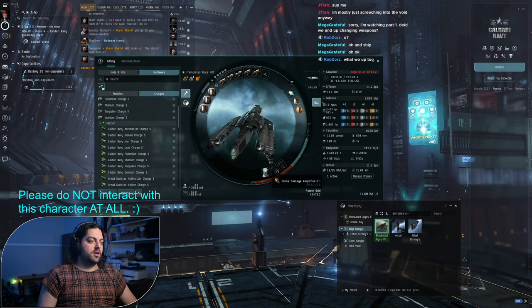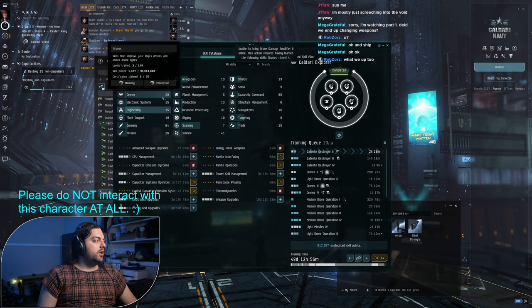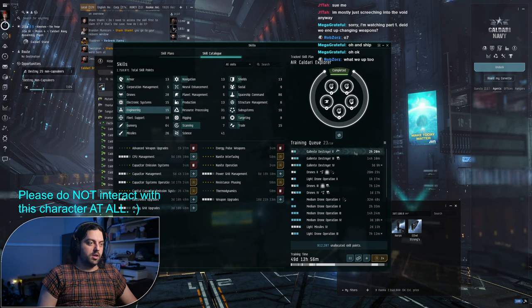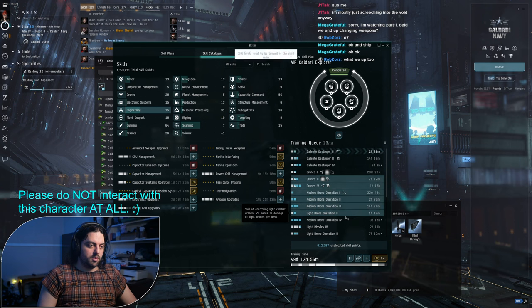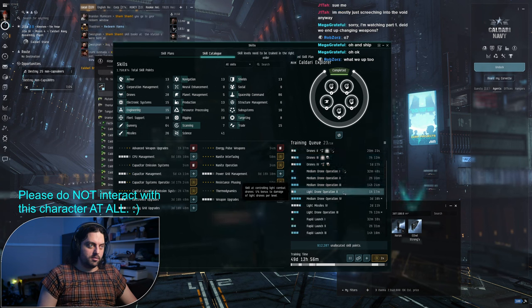Oh, I need to turn these on, which means we need our skills. But you know what? Looking at the time, we are going to just let our skills play out. Why aren't you going? Skill levels need to be trained. It is being trained in the right order.